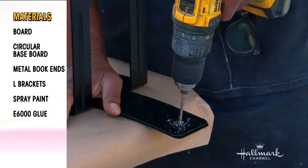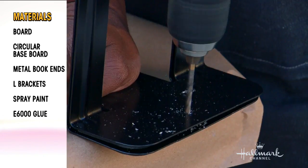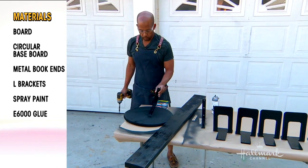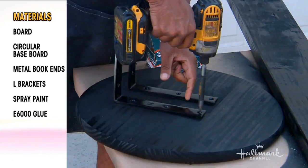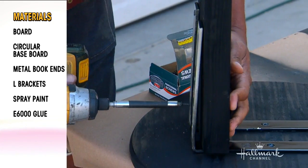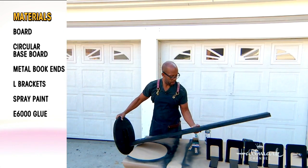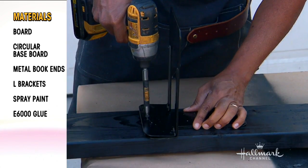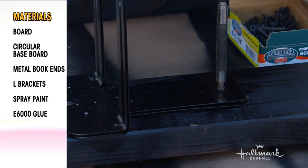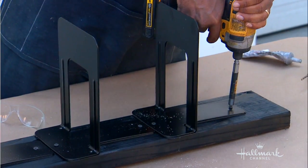Let those sit for a while, then you're going to drill through the metal — it seems hard, but with a regular drill bit and a little pressure, it's actually easier than drilling through wood. You want to do that six times — so that's 12 bookends total. Get two L brackets, painted black as well. Then attach the two-by-six to your wood tabletop, positioning the books roughly in the center of the disc — that's key for balance. Then using wood screws through those pre-drilled holes, add your bookends, placed so they're touching and form a little pattern.